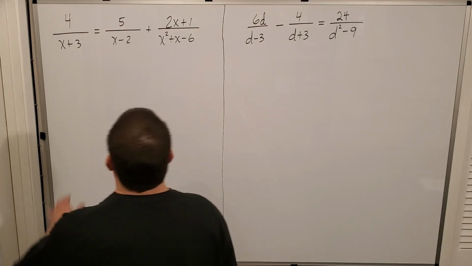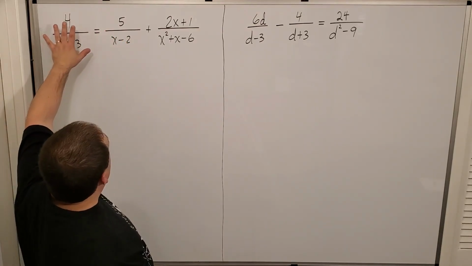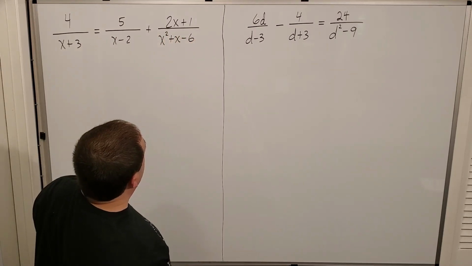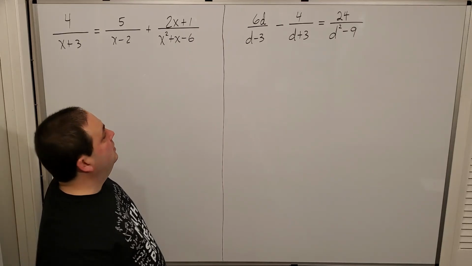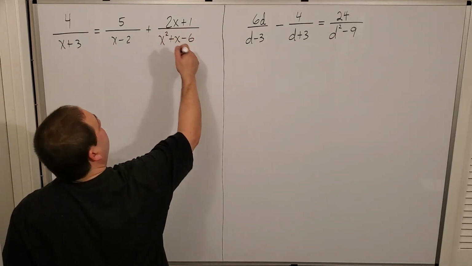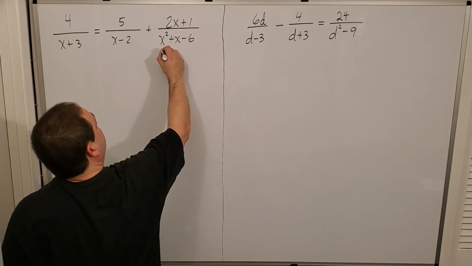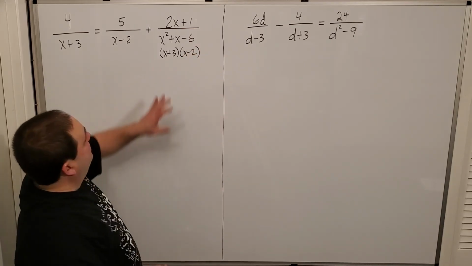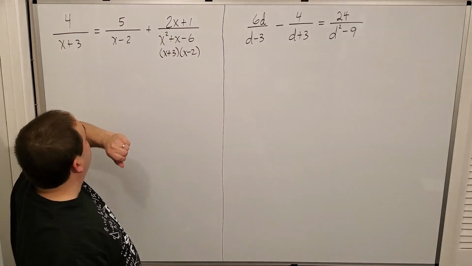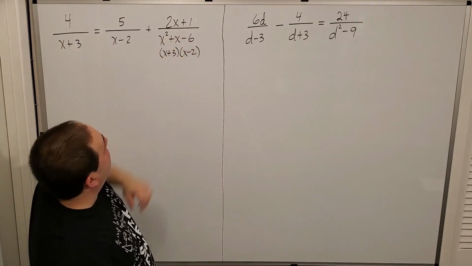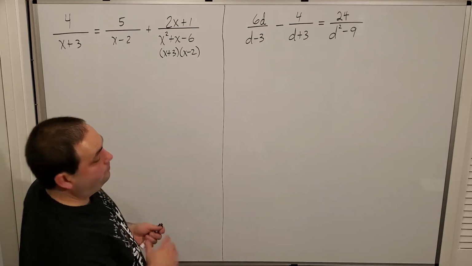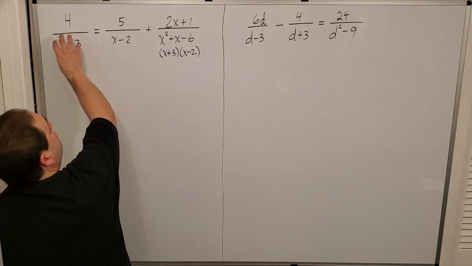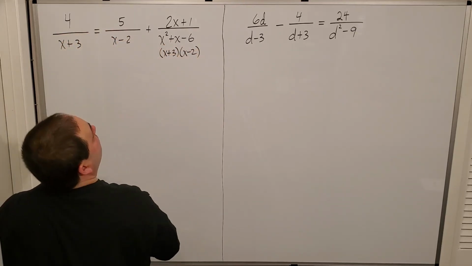So on the first equation here, the first thing I'm going to look at is my denominators, and I'm noticing that this x squared plus x minus 6 is not factored. So I would start by factoring that. Hopefully when you factor it, you get the other two denominators, because if not, then you're going to have a much more complicated equation. X plus 3 times x minus 2, in fact, is the factorization of that. So step 1 would be to multiply by the common denominator, which is x plus 3 times x minus 2.